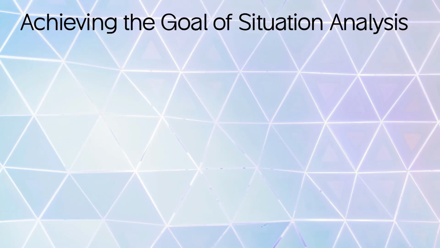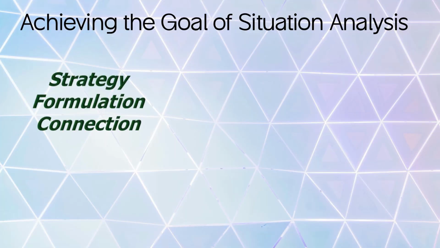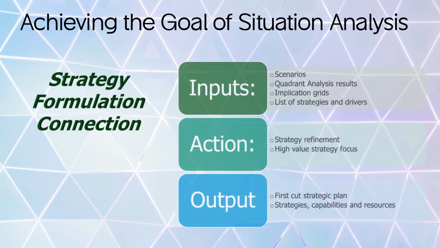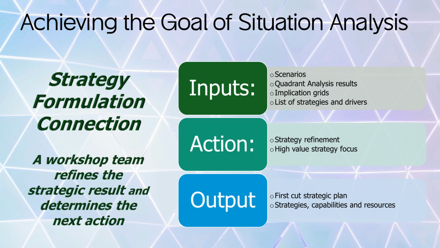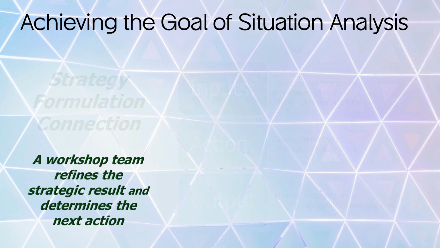From the scenarios, we get the input to the strategy formulation stage of strategic planning. While analytics play a crucial role in driving insights, human interpretation and judgment remain essential. A strategy team reviews the results of the analytical process and uses their expertise to refine the scenarios, select the most relevant strategies, and develop action plans. This collaborative approach combines data-driven insights with human experience and strategic thinking.